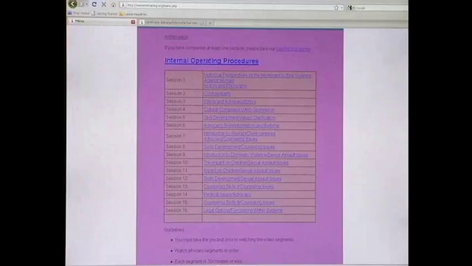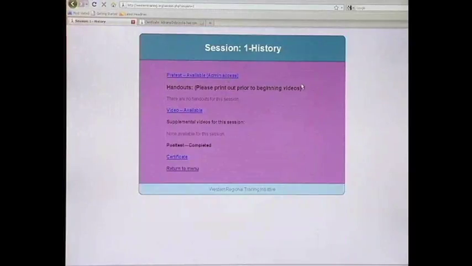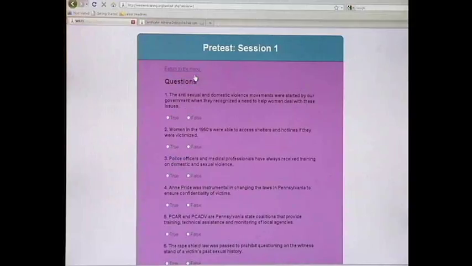Looking at the menu, you see you have 16 different sessions. All of the participating centers contribute at least one session to the video library, and this way we were able to share resources. Really easy to use. Looking at session 1, history. Before I am permitted to complete the session, I have to take a pretest. And so I'm looking at the history section, and the history session was actually the most used session this year.